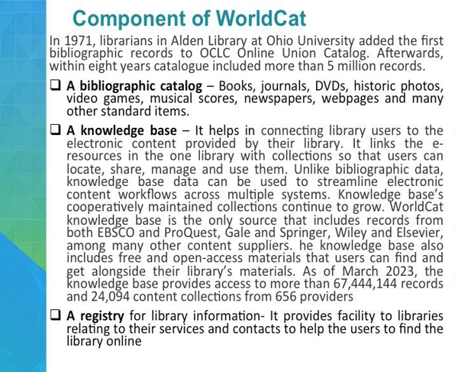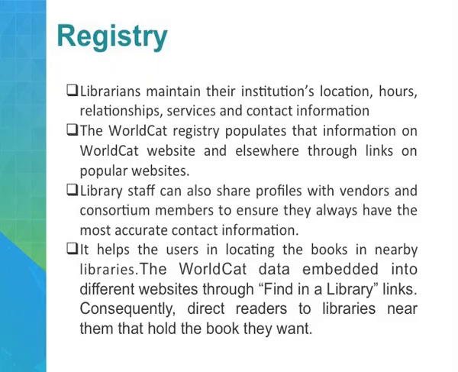It also has a provision of a registry, a registry for library information. It facilitates libraries in relating their services and contacts to help users find the library online. Then you need to understand how this registry works and what its utility is. Librarians maintain their institutions, locations, hours, relationships, services and contact information. And the WorldCat registry populates the information on the WorldCat website and elsewhere through links on popular websites.